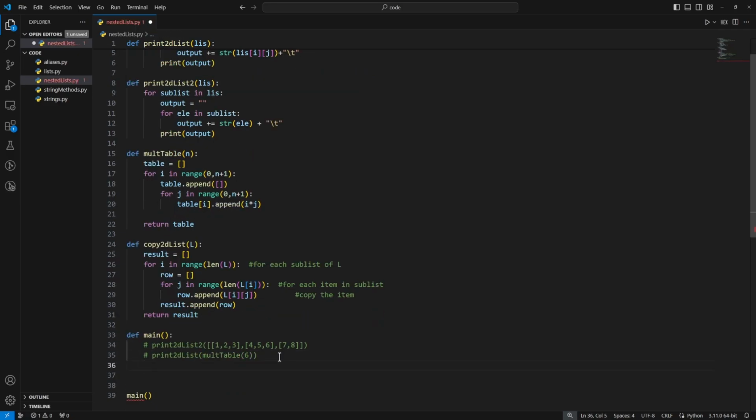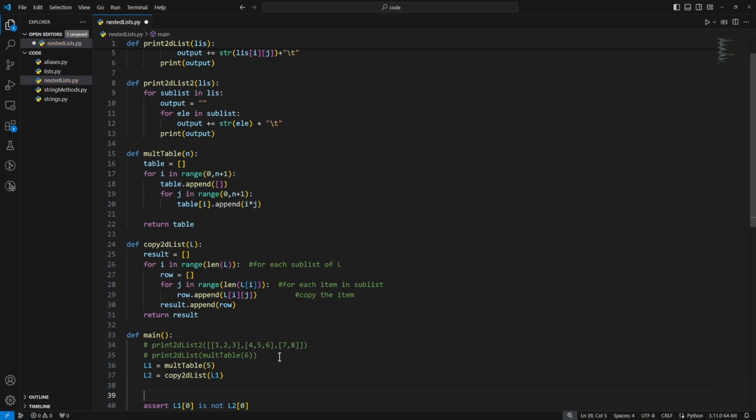We'll use some of our existing functions here. So let's say L1 equals mult table, and we'll do a small one at 5. And then we'll say L2 equals copy 2D list given L1. Now, if we want to know that these are different lists, that is to say if we haven't created any aliases, what we need to do is go into the individual elements and check. So I'm going to use some asserts here just to test that we're getting the things that we need. So I'll say assert that L1 at 0, so the first item in L, is not the same as L2 at 0, so the first item in L.